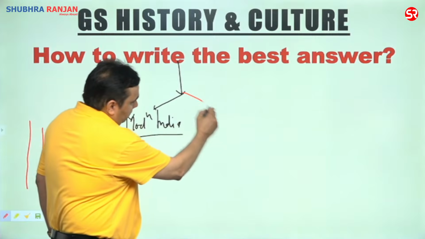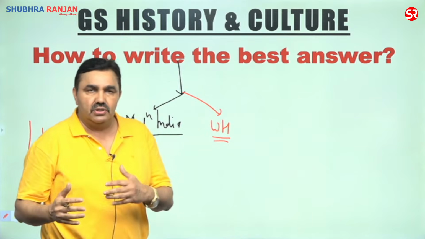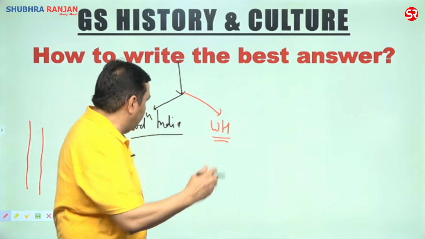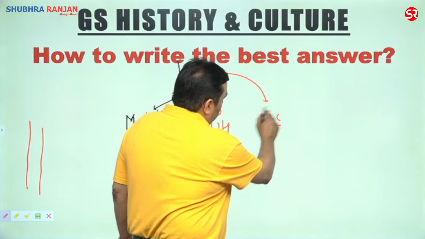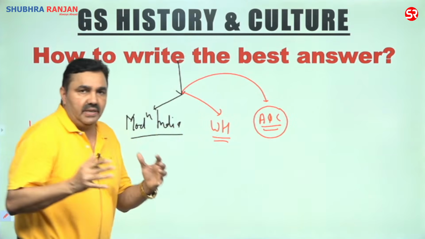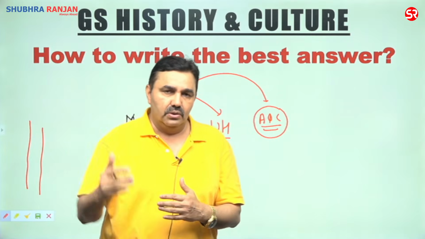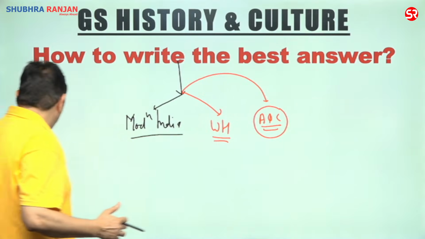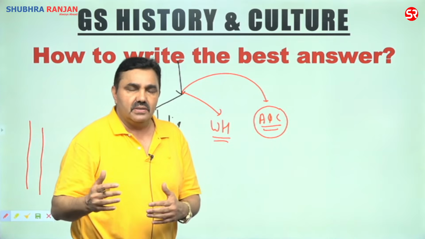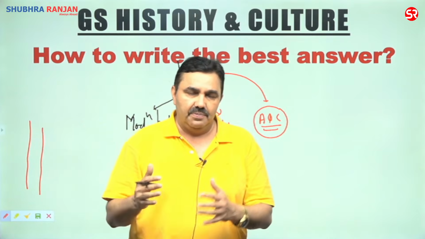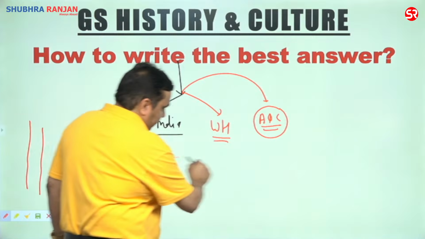Then you have questions related to world history. World history syllabus doesn't say much about the topics which UPSC can ask in exam, but you have to interpret the topics. Then you have art and culture. So these are three main segments of GS history and culture in main examination. And all these three segments you have to master. You do not know how many questions are likely to come from which segment, because every time the percentage or the significance of these segments can vary. You have to prepare each and every prominent topic from all of these segments so that you do not have to face any problem in examination.